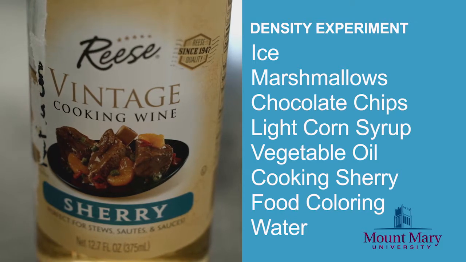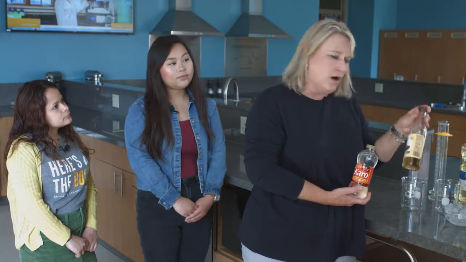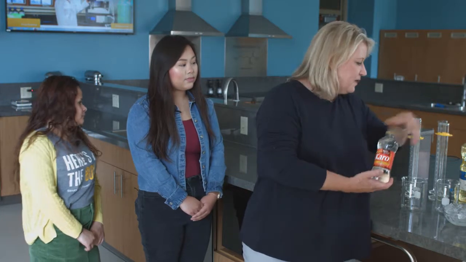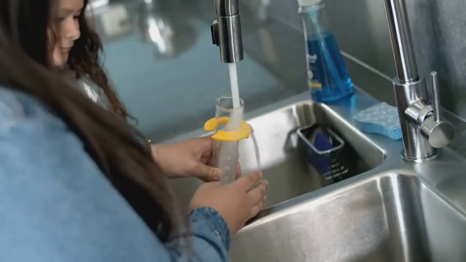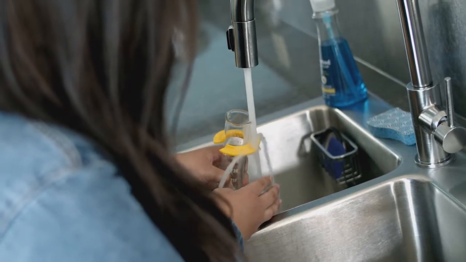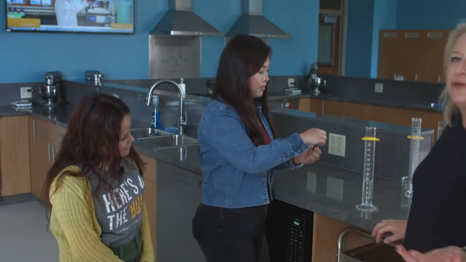I also have here cooking sherry. This is a little bit harder to find, may not be something that's in your pantry, but you can find it at the grocery store very easily. You can also use wine or other kinds of alcohol — you want an alcohol for this fourth liquid. And the fourth one is water. They're going to start by filling a volumetric flask with 100 milliliters of water. If you don't have a volumetric flask, you can just use a cup. Now I'm going to have you put a couple of drops of food coloring in there so that we can see it better — this is just a blue food coloring.